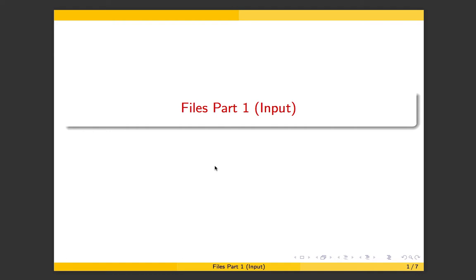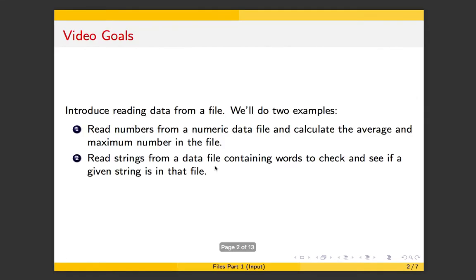The second part of the course is data analysis and data processing, an introduction to those things. This last topic serves as a segue between the two. So this video and the next one are sort of baby data analysis. We'll be crunching data from files where the files are not particularly sophisticated, but it serves as a nice bridge between the two parts of the course. This sort of crunching data from files in some basic form you might see in a UMKC course, but we'll move on to data crunching in the next part of the course. That's pretty interesting and you won't see it in a standard Introduction to Computer Science course.